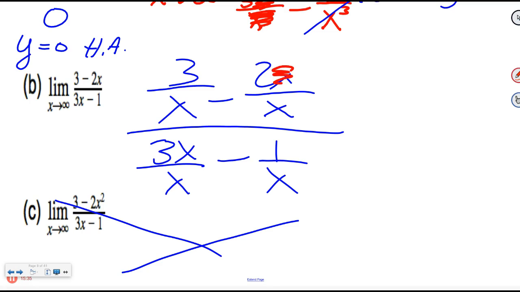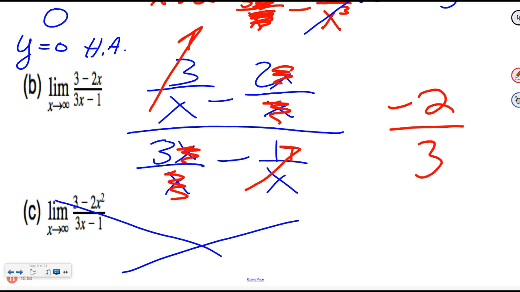I'll clean these up. Just watch so you can see why your pre-calculus teacher said just steal those coefficients, guys, and you'll be accurate. And that's totally how I would teach it too. What's this going to go to as x goes to infinity? 0. What's this one going to go to as x goes to infinity? 0. I end up with 0 minus 2 on the top over 3 minus 0 on the bottom. That's why you get to steal the coefficients. Are you okay with that? I will not make you do it this long way. And there's really not a whole lot of benefit to it either.